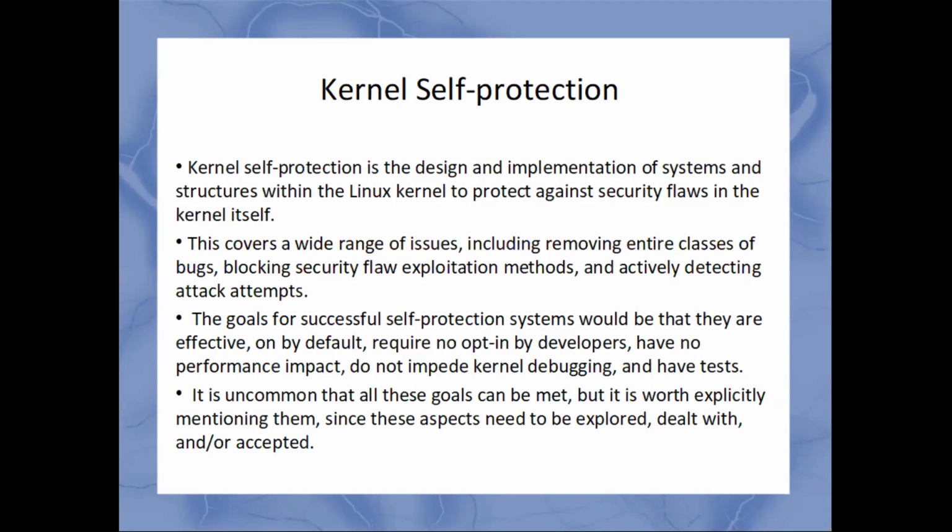The goal for a successful self-protecting system would be that it is effective by default, requires no opt-in by developers, has no performance impact, does not impact kernel debugging, and has tests. Well, it is uncommon that all these goals can be met, but it's worth explicitly mentioning them since these aspects need to be explored, dealt with, and accepted.